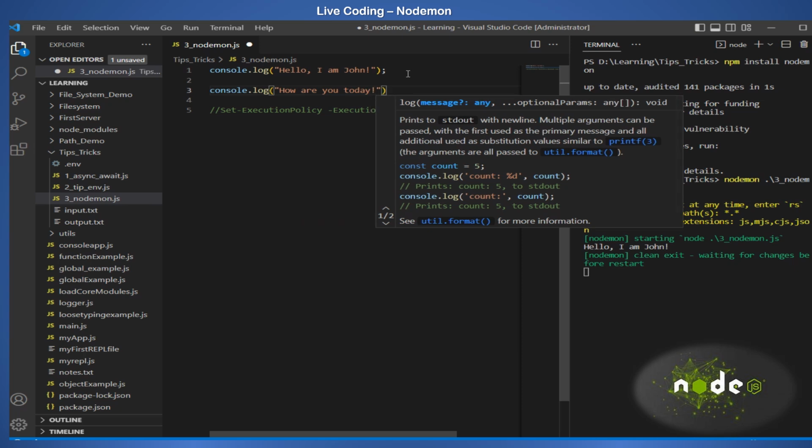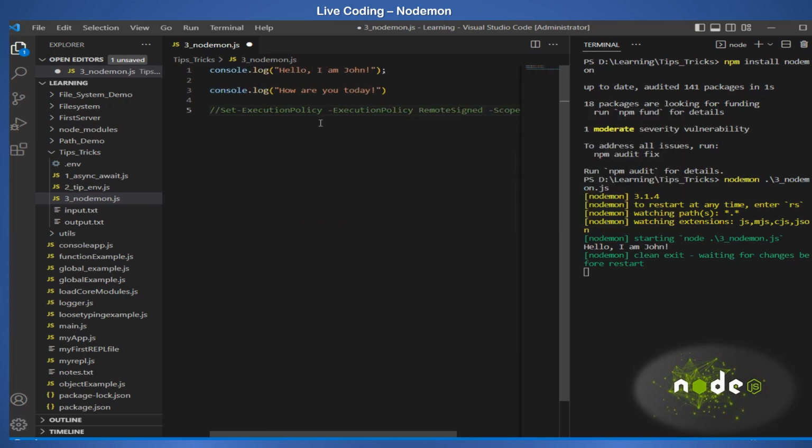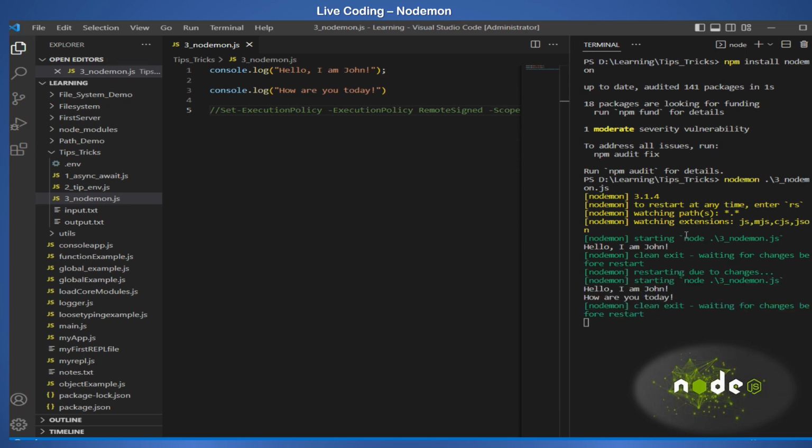I'm just going to save this, and you can observe the changes here. You can see it automatically restarted. That's the power of nodemon, where it keeps monitoring the changes and takes care of the restart automatically. That is one of the biggest advantages of using nodemon.